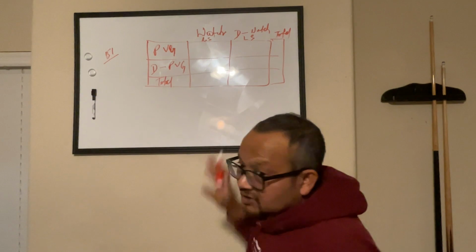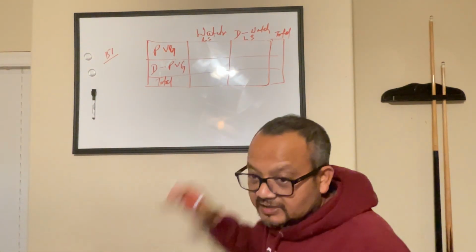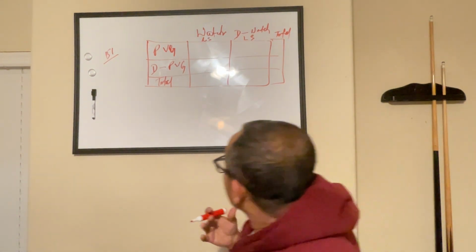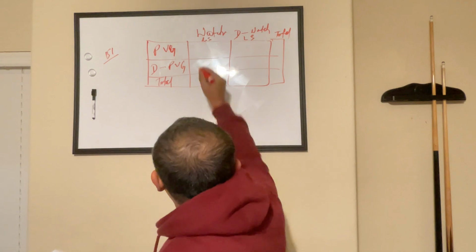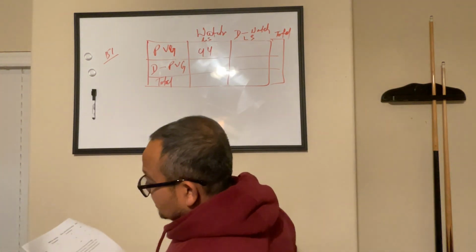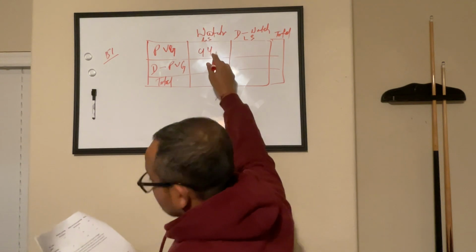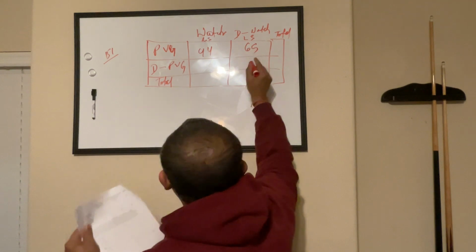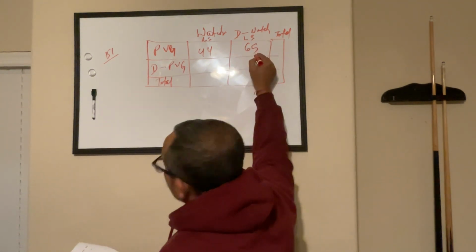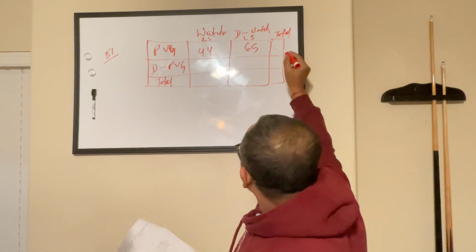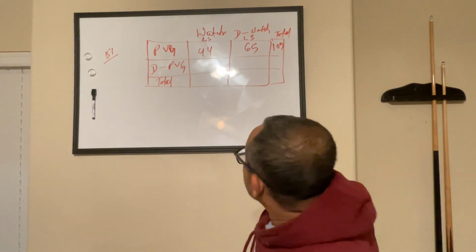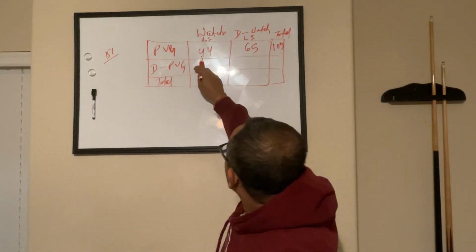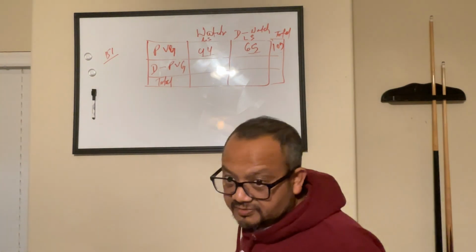See, the reason I'm doing this is that when I read the question again and put it in the notebook, the whole thing becomes much easier to understand. So there are 44 kids who play video games and watch live stream also. And there are 65 kids who play video games but do not watch live stream. So that makes it 109. If somebody asks how many kids play video games, this is 109, out of which 44 watch live stream and this many don't watch live stream. That is the first thing.